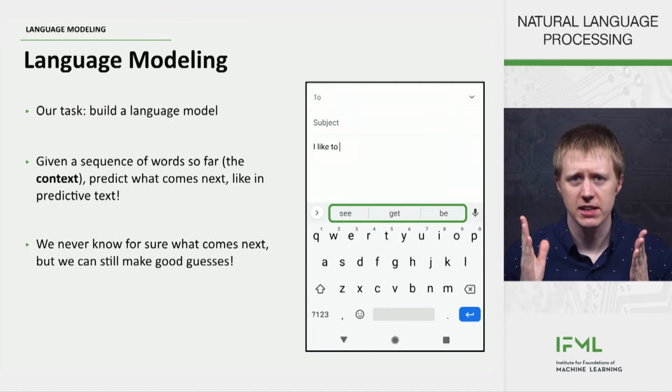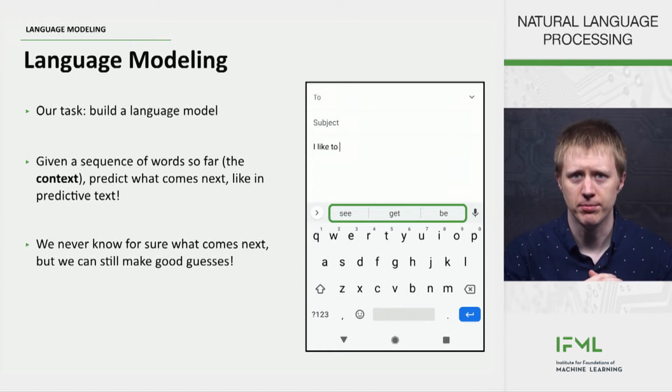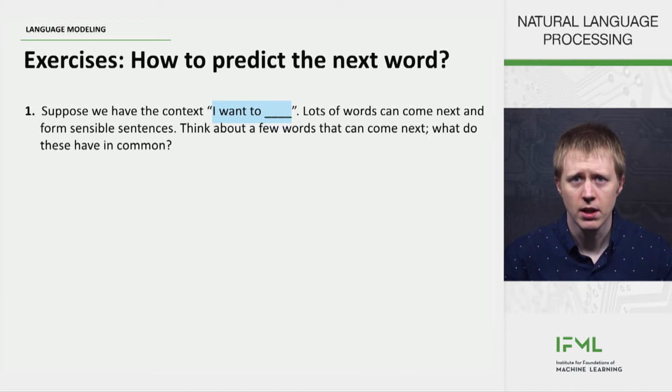And that's fundamentally not possible, right? We can't read their mind. We don't know what they're going to say, but we could still try to make guesses that are as good as possible. And so this is going to be our goal: from the context, predict what word is going to follow. So I want us to think a little bit about what's involved in this.